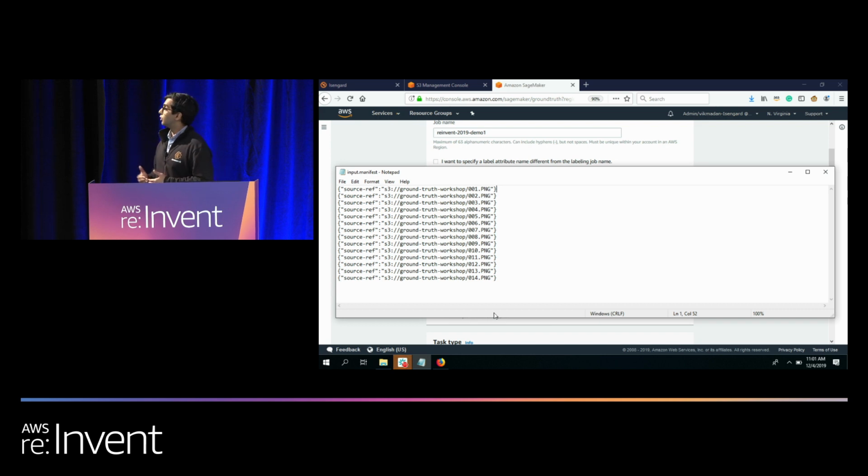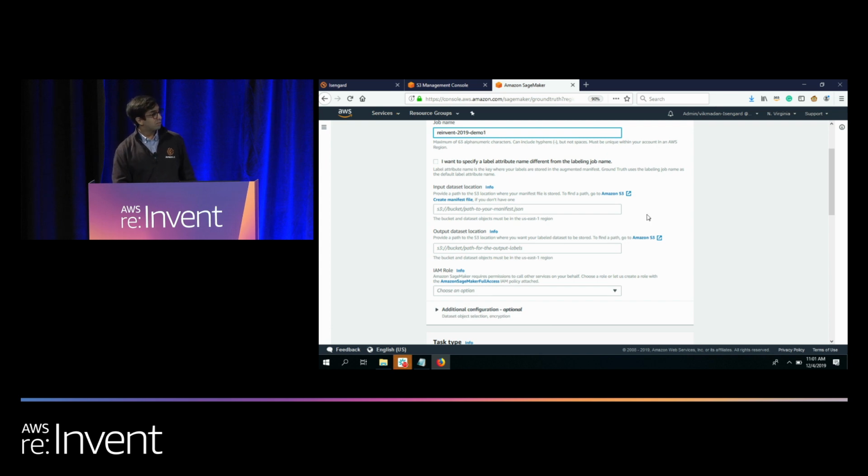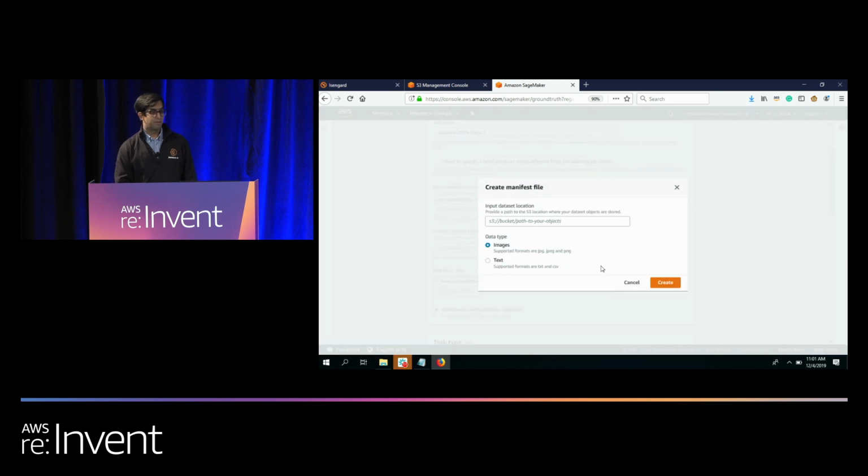So here you can see those 14 images. We're pointing to the 14 images, and this is what you need to get the job started and kicked off, right? If you do not have a manifest or you do not want to create one from scratch, we have a nifty feature here that will create it for you. So I'm going to point to that S3 bucket.